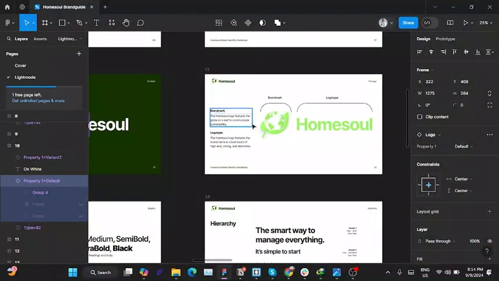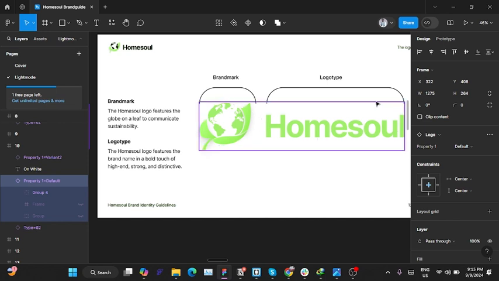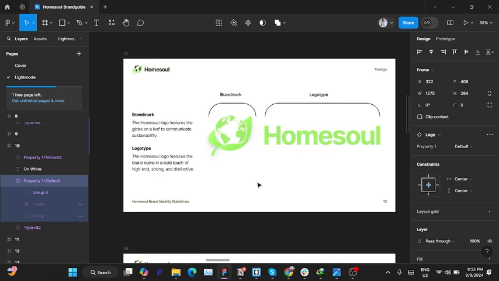So now here I'm just basically trying to explain how you'll be using the logo and how I'm using the logo on the platform. So there's a logo type, then there's a logo brand mark. This is a brand mark. This can go on mobile apps. This can go on the website as well, on the navigation bar. And then this is just the word home, so it needs to always be together. So I'm just sort of setting up the rules so that we obey them when we are building the system.